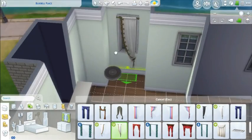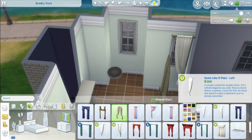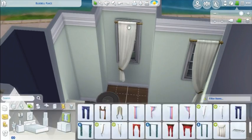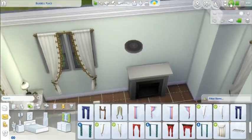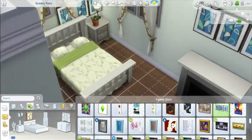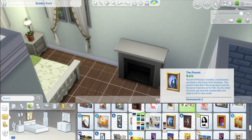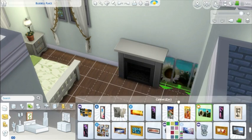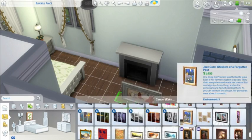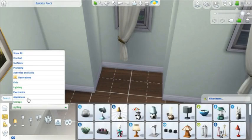These curtains here also changed quite a few times. I don't know why, but I was really struggling to figure out what kind of colour scheme I wanted for this room. Once I decided that it was too feminine, I just couldn't find a colour that I felt would suit both genders. And we've got another fireplace here, so the office is directly below this room, so that's kind of nice that the main bedroom also has a little fireplace.